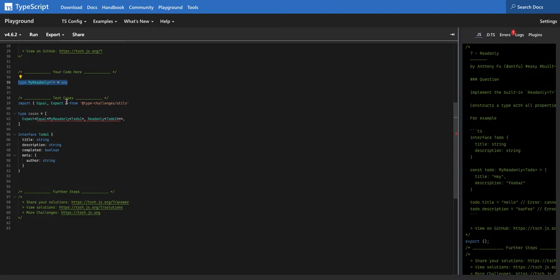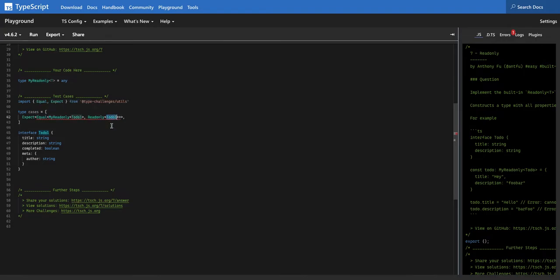So first thing is, let's look at our test. Our test expects that the myReadOnly utility converts Todo1 to a type value that's equal to the value that the TypeScript standard library read-only utility will convert that Todo1 type into.